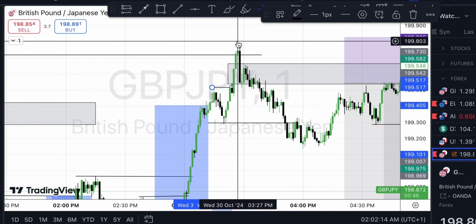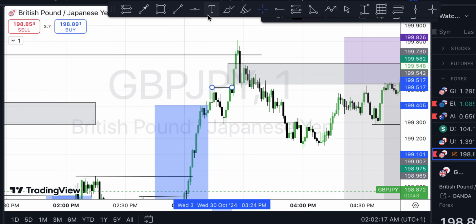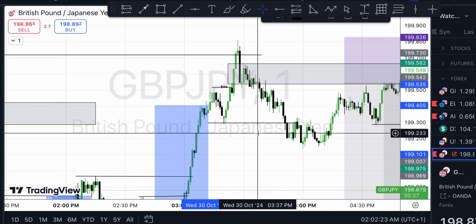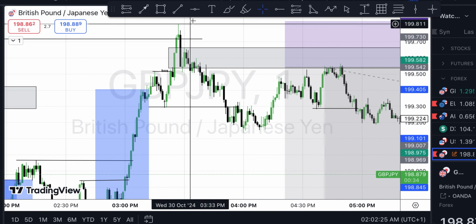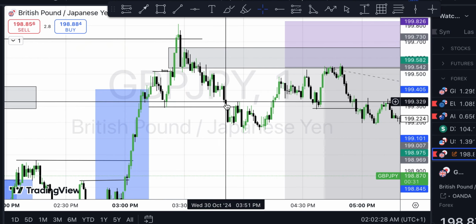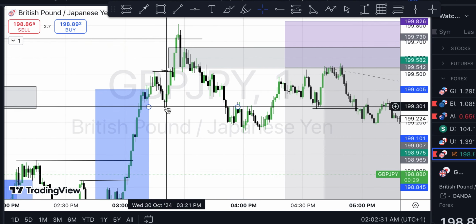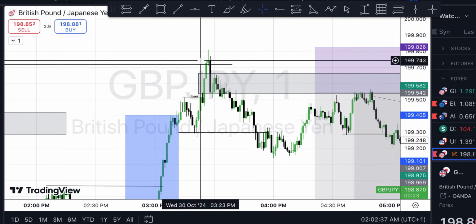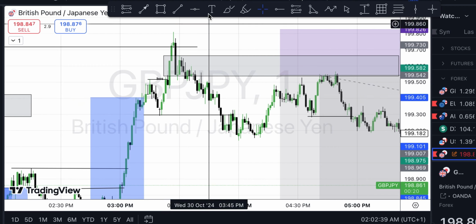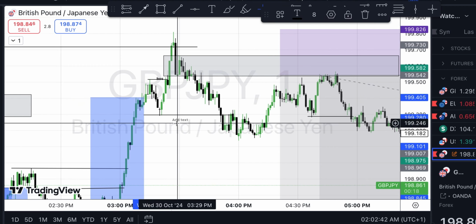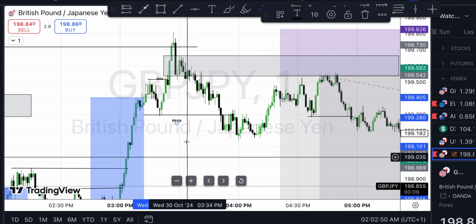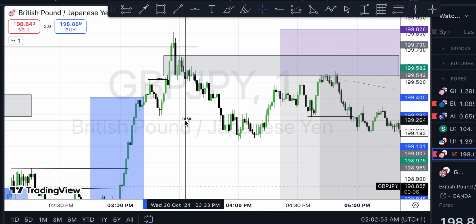So once price did a retracement here and a higher low, price did a higher high again. It broke this structure here, forming a higher high. Immediately price did that, price retraced back and violated this low here. Wow. So now this makes this place our protected high, and then this is our market structure shift. You see, this thing plays out every single day. You just need to calm down and master how this thing moves.